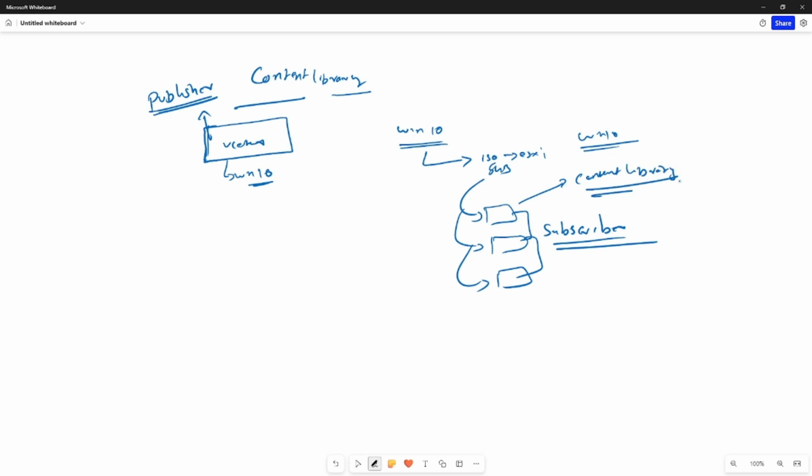Now, the content library can have any name, so you will just ask them to go to that library. Within that library, you will select the Windows 10 machine ISO image, and after that, you will deploy. And here you will have an option whether you want to immediately download the images or folders or files. We don't want this option because whenever the ESXi subscribes to the storage, it will automatically download all the files, which we don't want. We only want it when it is required.